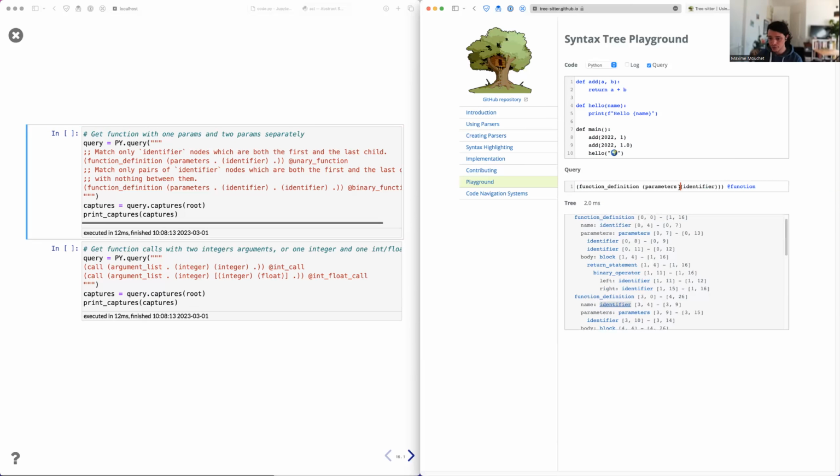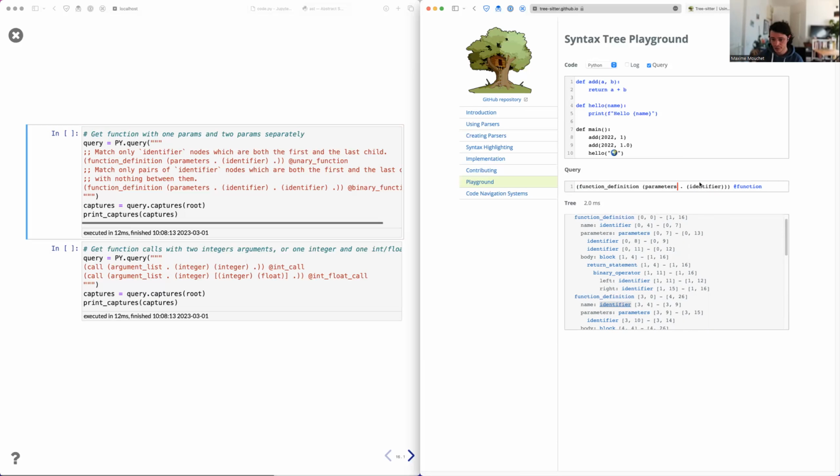So if we want to enforce the fact that we want just nodes whose only child is 1 identifier, we can use what they call an anchor. It's the dot, which has not at all the same meaning as in regular expressions. The dot here means that we want an identifier node which is the first child of the parameters node. So there can't be any children in between.